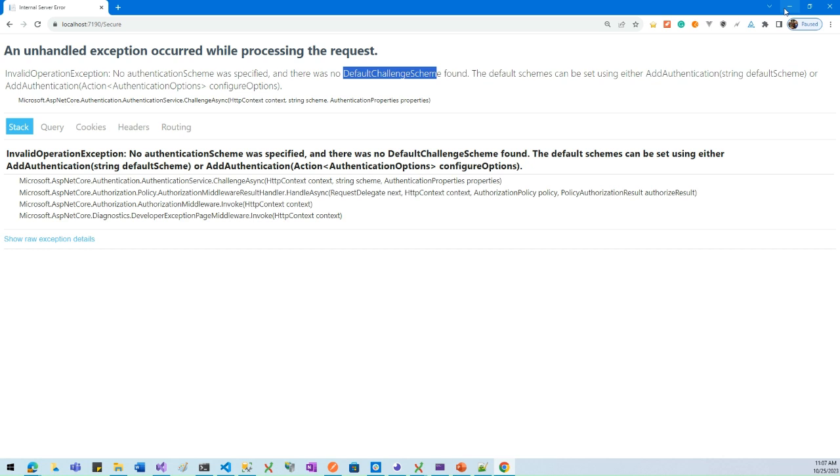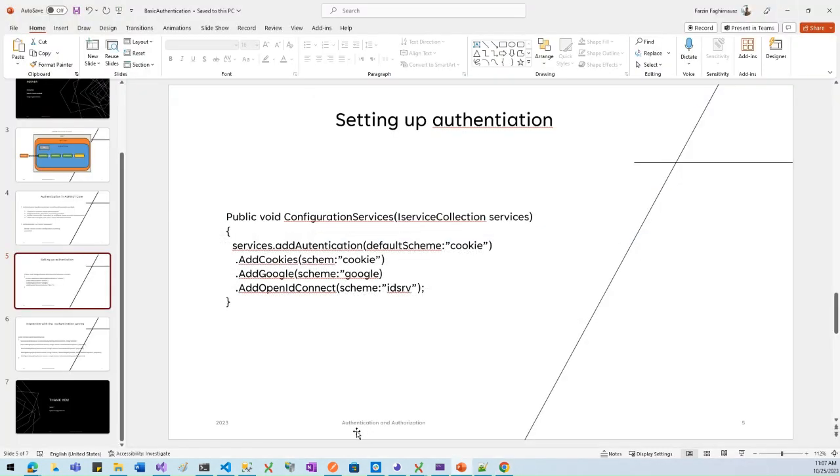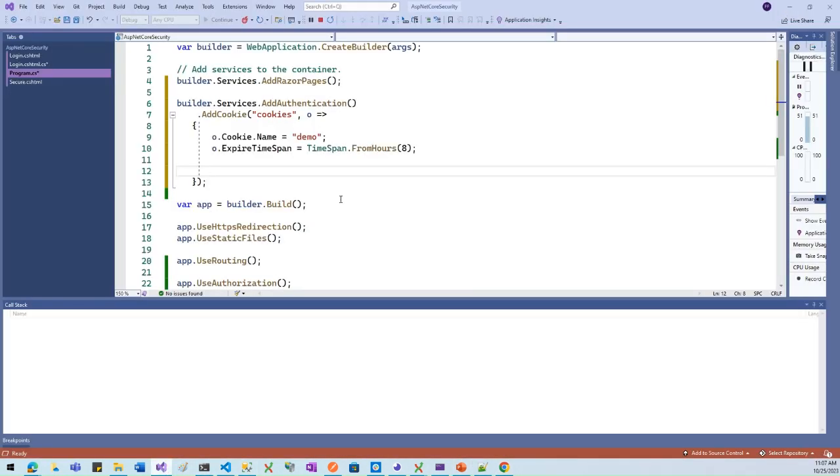I mean, in this case, we need to define where the user should go to fix the issue if the user is not authenticated. So I have to define login paths for this handler.